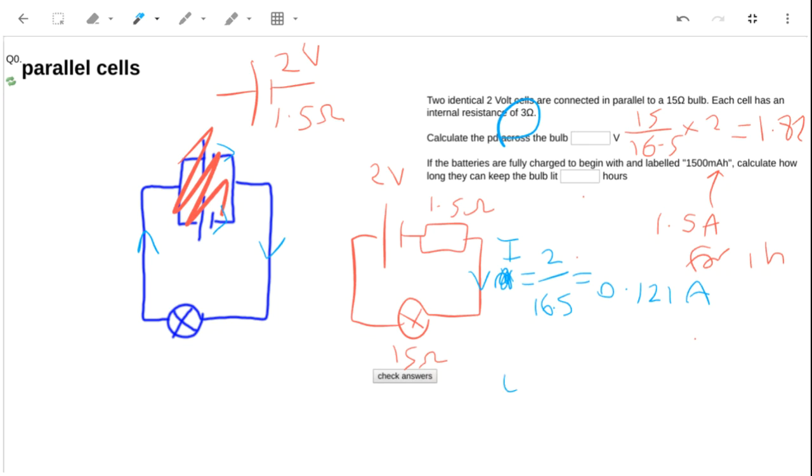Comparing that with my 1.5 amps for one hour, I'm going to do 1.5 divided by 0.0606 and that's going to tell me that it would run for 24.8 hours.